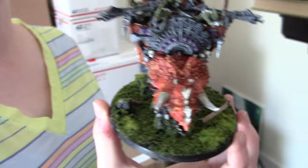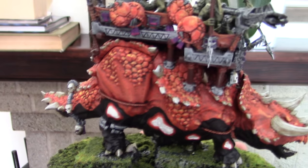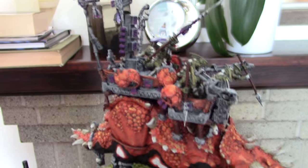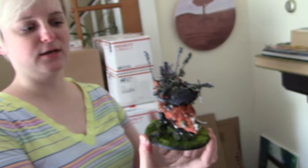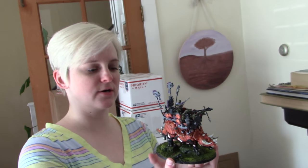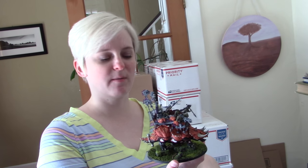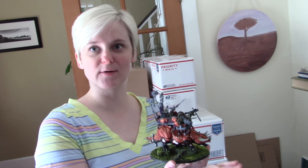So to get the orange, what were the layers? I started usually with a layer of cavalry brown — it's kind of that reddish brown. And I build up from there: a really bright orange color, then a lighter orange color layered on that. Then I usually went back in with that brighter orange, because the lighter orange tended to kind of whiten it out and it wasn't as bright and bold. So I went back in and very lightly tried to spot or cover back over with the bright orange.